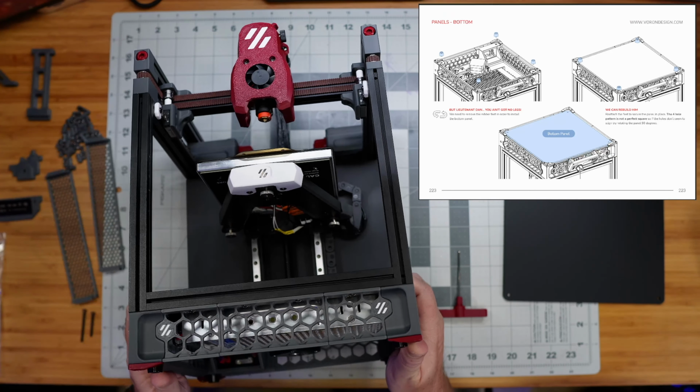And this comes as a part that you can configure in your slicer using infill settings with 0 top and bottom layers to print whatever pattern you want. So any infill pattern can go in here. I obviously have chosen the small hexagons and sized those with a scale that I liked, that I thought looked good.